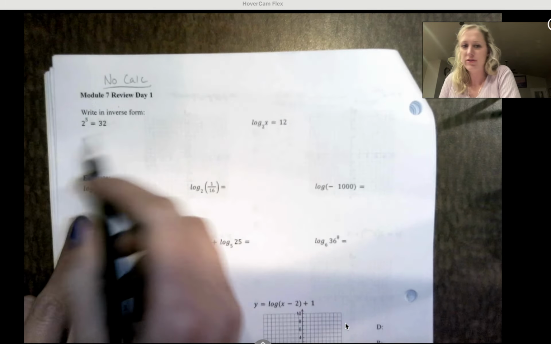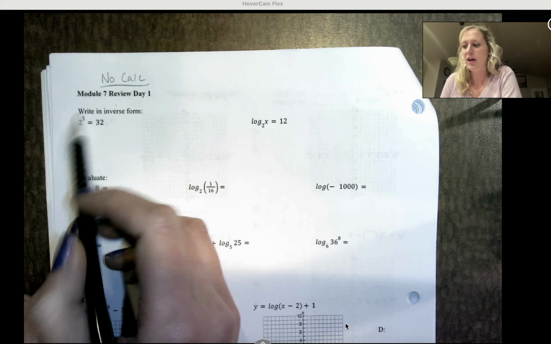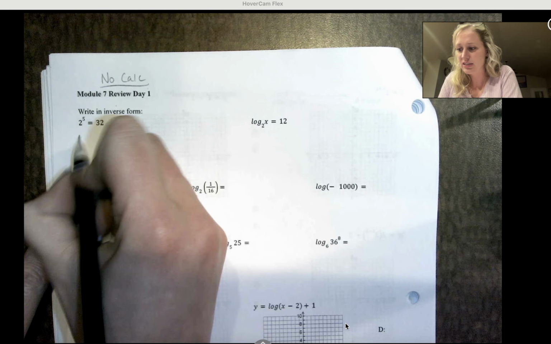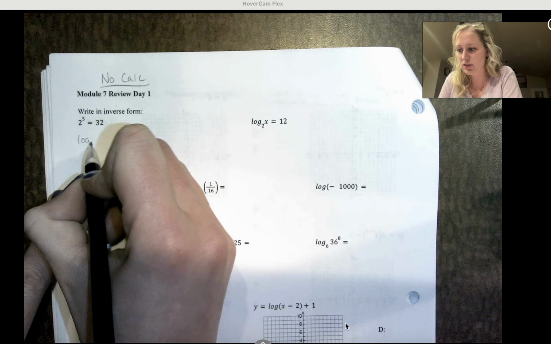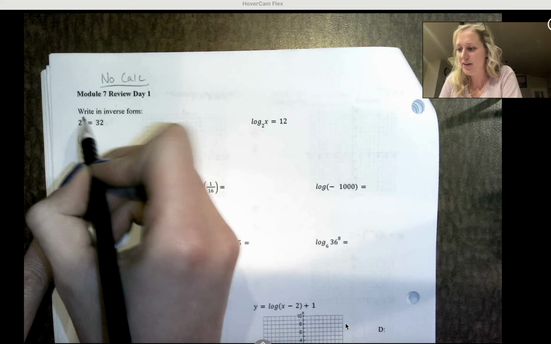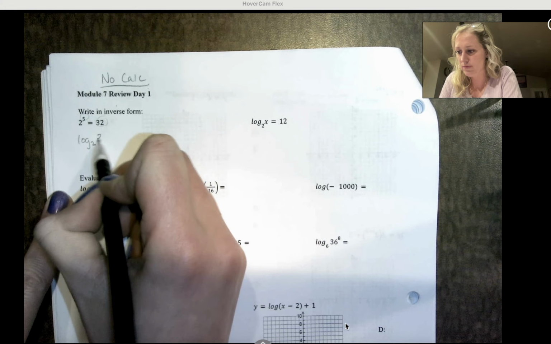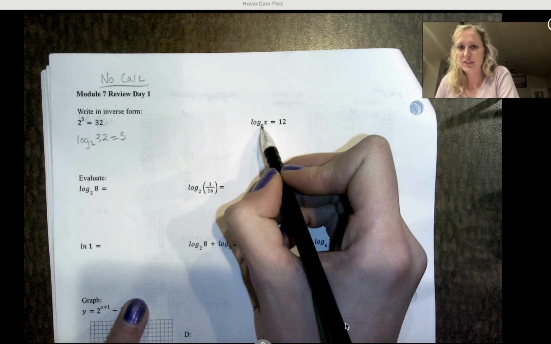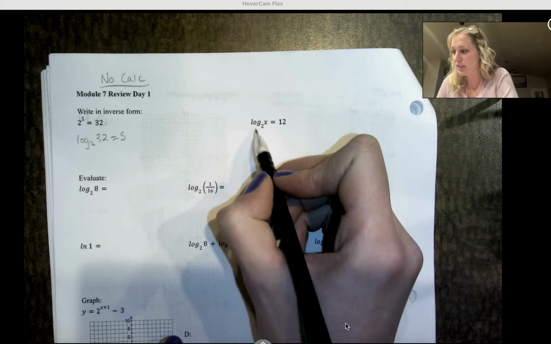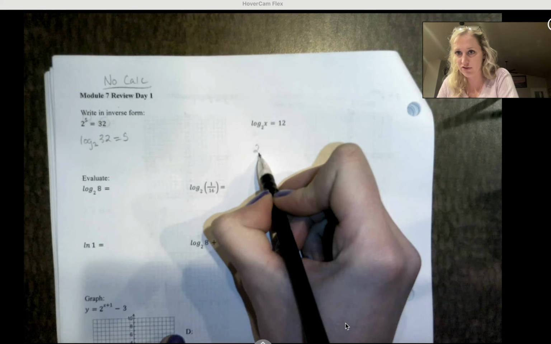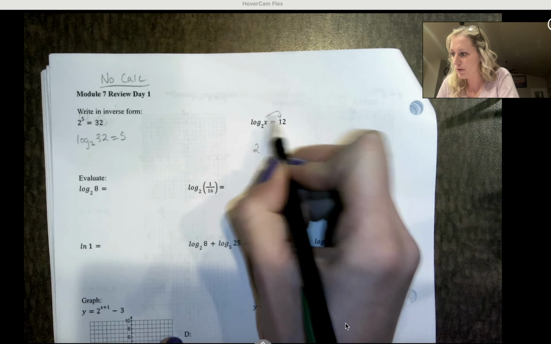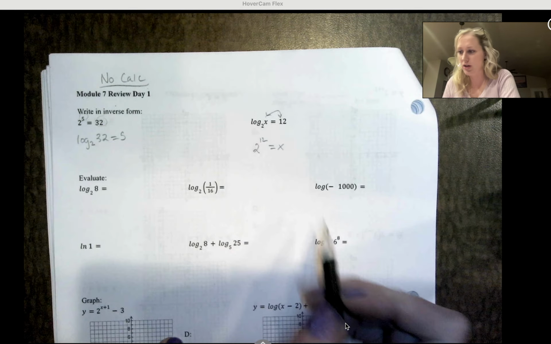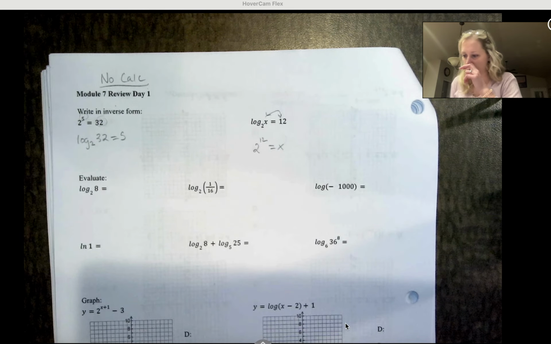Okay, so one thing we've got to be able to do is take an exponential and rewrite it in log form and vice versa. Remember, the base is going to stay the same. So this is an exponential base 2, so it's also going to be log base 2. And then the input and output switch. Okay, so that would be log form. This is the same thing, just going the other direction. This is log base 2, so this one's going to be an exponential of base 2, and then the input and output switch. Okay, so that would be exponential form. This is log form.